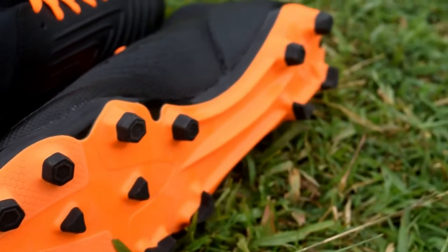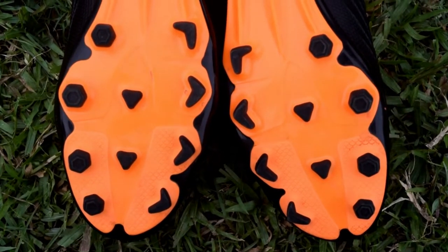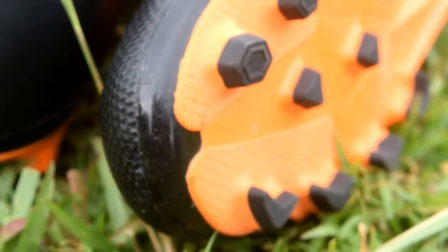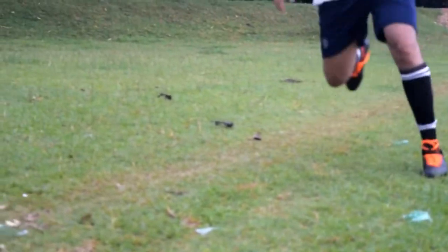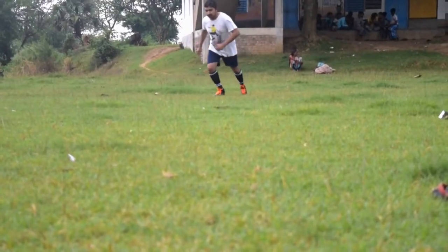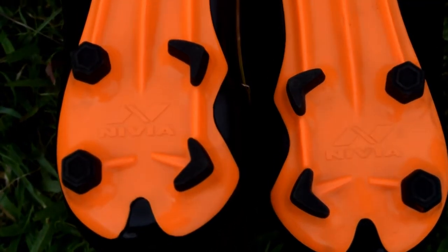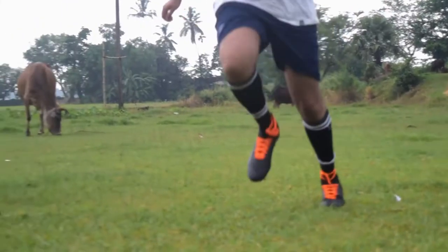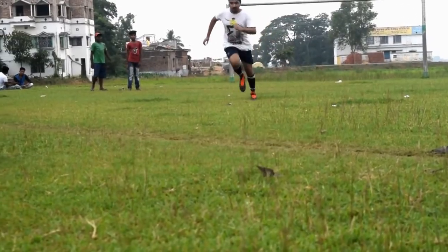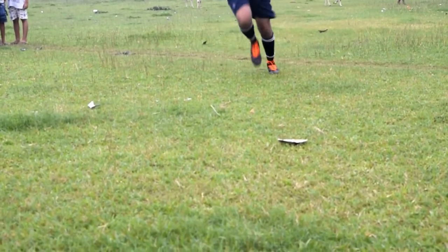The outsole of the boot is an upgrade from the previous version of the Nivia boots. The outsole has been described as a high shear strength TPU sole. The TPU sole may be stiffer in comparison with other outsoles, but it is definitely much tougher — pretty solid and strong. The traction on the ground is surprisingly well balanced and comfortable, with equally distributed angular arrowhead-like and hexagonal studs on either side of the outsole. It is very comfortable to play on natural firm grounds as shown in the video. You can play on turfs and wet muddy grounds, but I won't suggest them on such occasions.